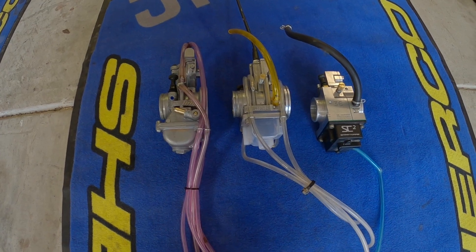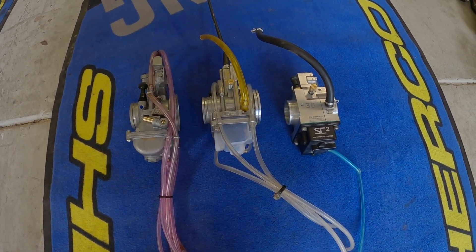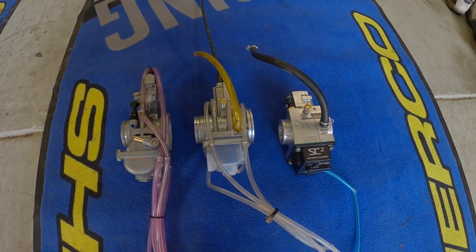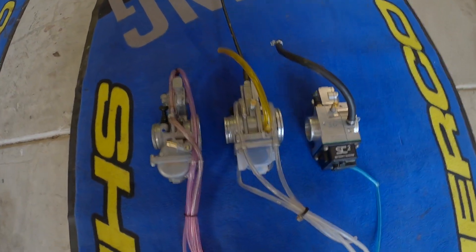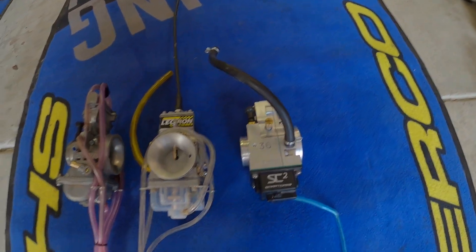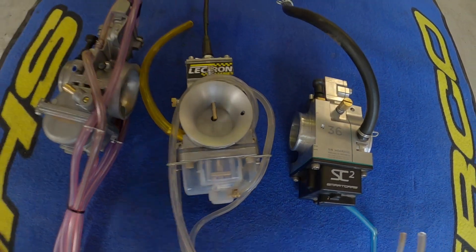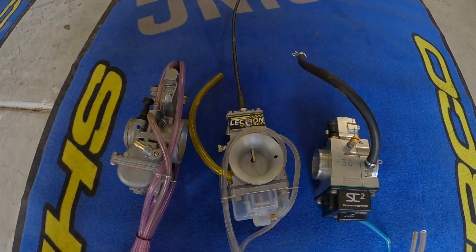The difference between the Keihin and the Electron and Smart Carb setups is that Keihin has your standard pilot and main jet we're all familiar with, but the Electron and Smart Carb use what they call metering rods, which basically eliminates your need for the main jet and pilot jet. I'm not an expert, but I know enough from working and testing with these setups to have an idea of what's going on. With the metering rod you can adjust the needle in the slide — there are different options. You have your traditional slide and needle, and the metering rod has a different characteristic affecting how much fuel or air it lets in.